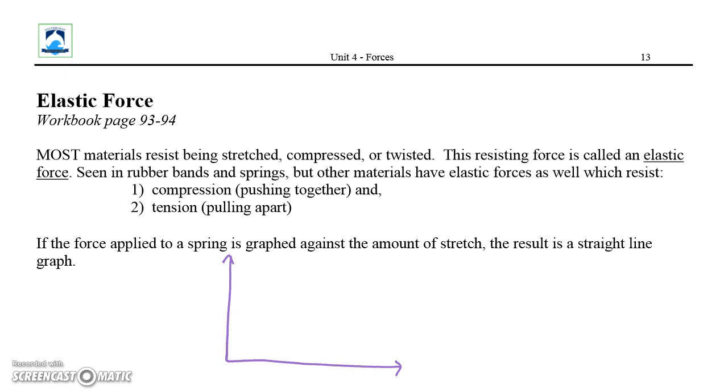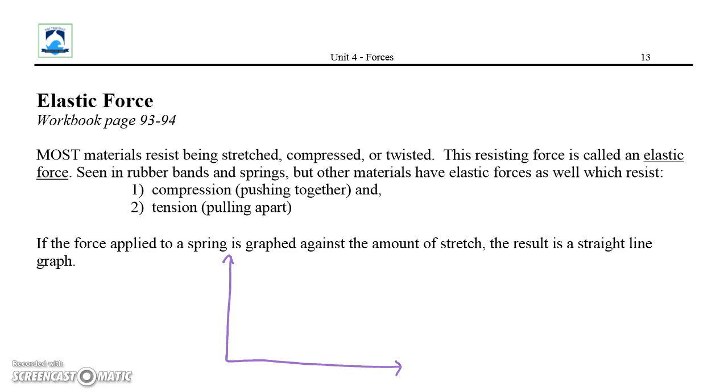So you have to apply a force to stretch it or compress it or twist them, and then that force is stored in the elastic as a potential force. And then if it's allowed to go back to that rest position, that force can then be released. We see problems like this most commonly involve elastics and springs, but just about any material can truly be stretched, compressed, or twisted, but sometimes they will break before you actually see that happen.